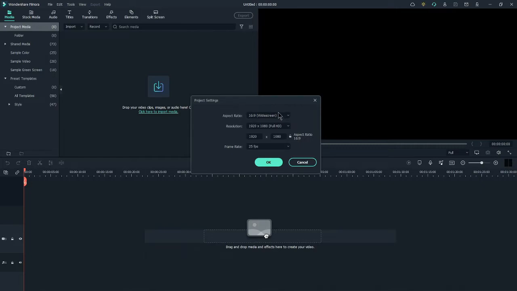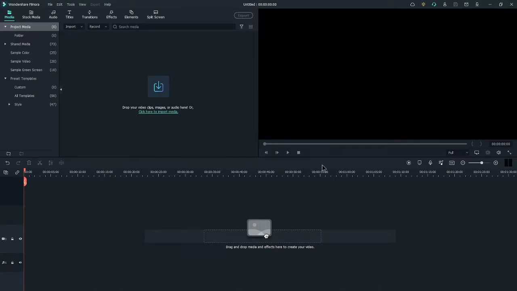There you can also choose your format again and the resolution and the frame rate. I usually keep this one because when you're putting in GIFs, it sometimes asks you which frame rate you want to use, but most GIFs have a really low frame rate, so this is my standard one. You can change this if you want to.